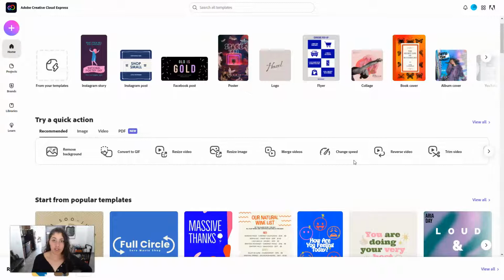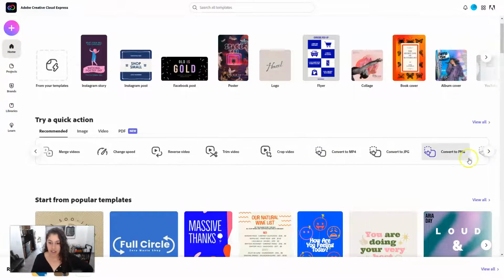I know while I do edit a lot of the social videos for the UNC Advising in Student Academic Success, there are definitely times where it's just a quick post. Stakes are pretty low, and so this is a great tool that you can use. It's also great for things like resizing images if they're too big to upload somewhere. I really love that, and you can click through and find some of those great things.